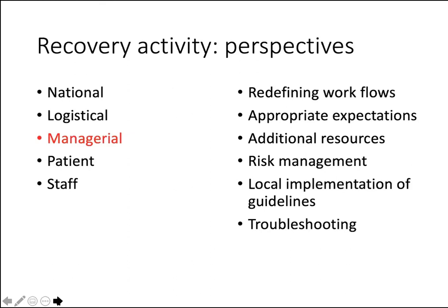Can you maintain social distancing? Because essentially you are only as far apart as the closest point that you are to someone. So if you're 2 meters apart, but there's one place where you absolutely are going to find yourself falling over each other, then you've got to find a workaround for that. What happens if a patient turns up with a fever? How are you going to identify that and deal with it? It's worth thinking through that in advance so that you're not scrabbling around at the time.